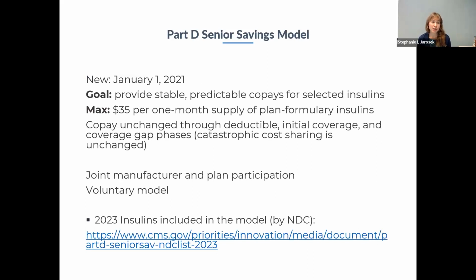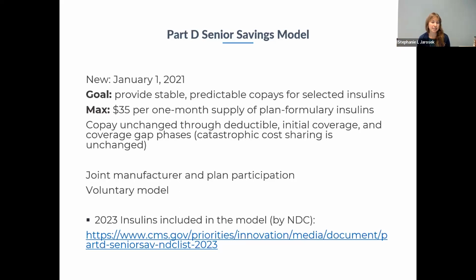There's also the Part D senior savings model, which was new in 2021. So the last year of data that we have is the first year of data that this was available. The goal was to provide stable and predictable copays for those with particular insulins. So the maximum would be $35 a month, so that someone that needed insulin would know they could plan on having a particular copay every month.